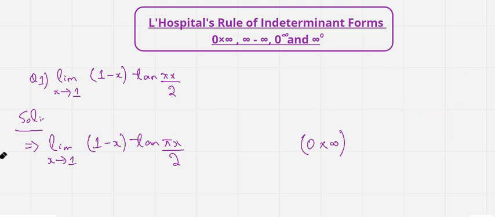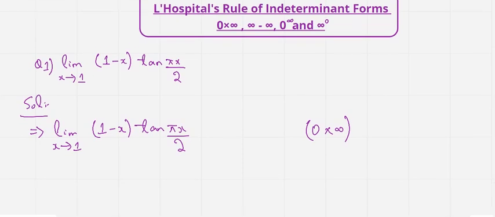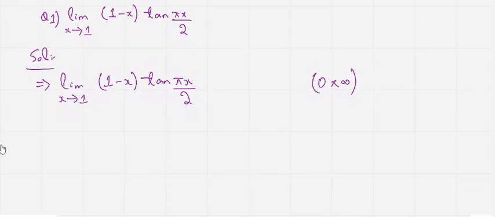So I'm going to apply differentiation, of course. In order to apply differentiation in L'Hopital's rule, as I told you in the previous video, parts 1 and 2, we need functions in numerator and denominator form, right? So I have to transform this type into the form of a fraction. I need a function in the numerator as well as in the denominator, so I need to transform this original function. The reciprocal of cotangent is tangent, so I'm going to write tangent of pi x by 2 as 1 upon cotangent of pi x by 2. First of all, I give it this form.